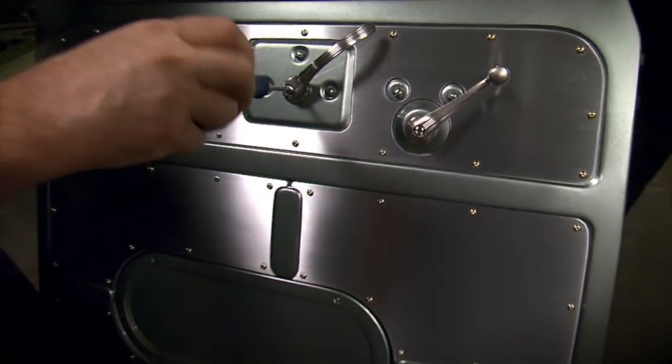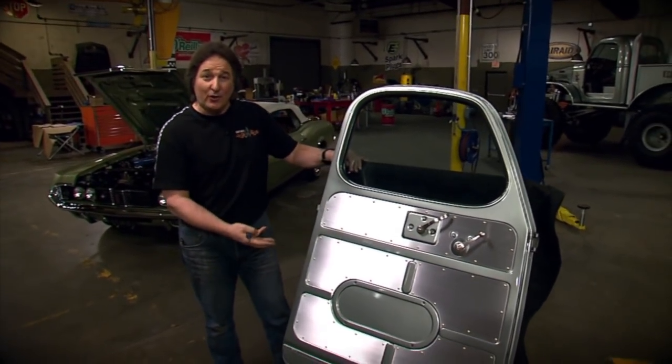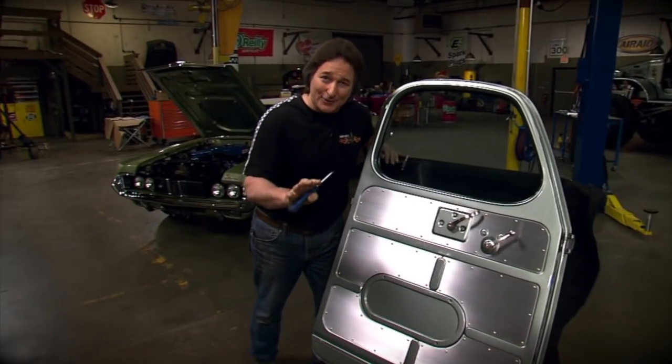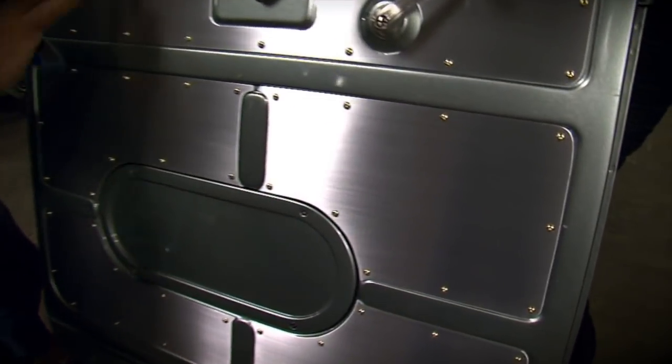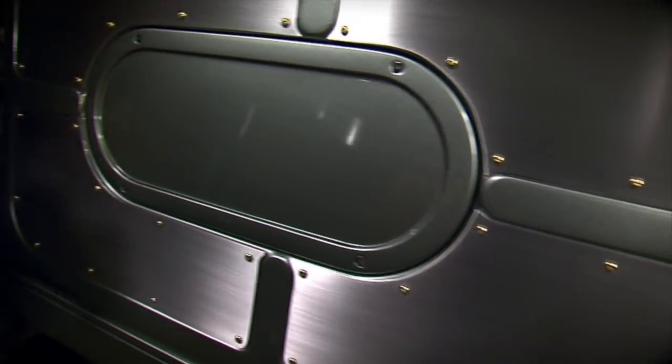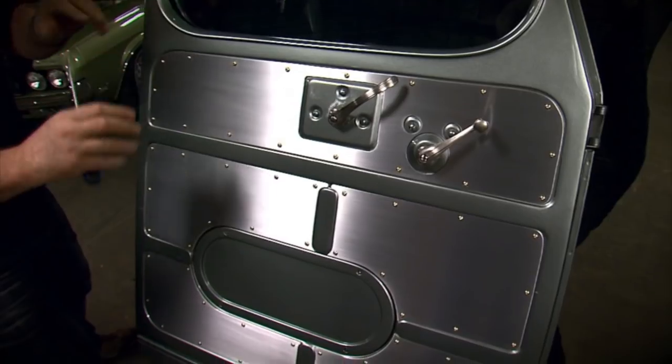Now, once it's all put back together, you can see what a difference all this makes to the look of the door. And it's not that hard, it just takes a little bit of time. Now, take a look at this. The button head screws, the brushed finish, give the door a nice dimension without making it too busy or too gaudy. Just nice and clean and to the point.